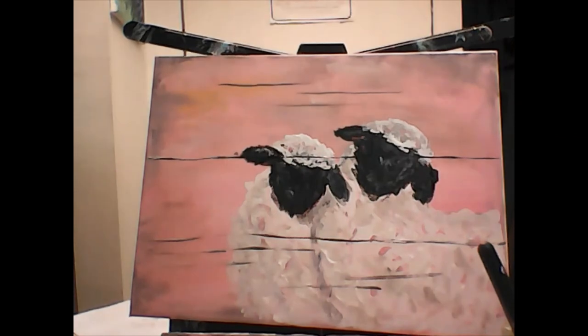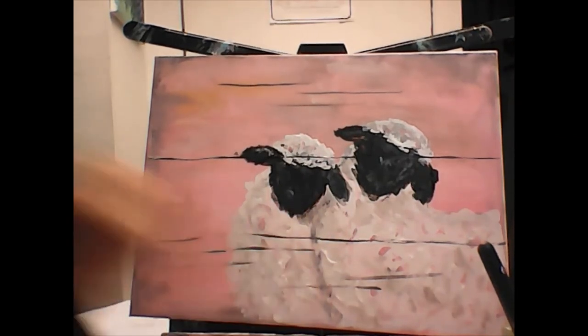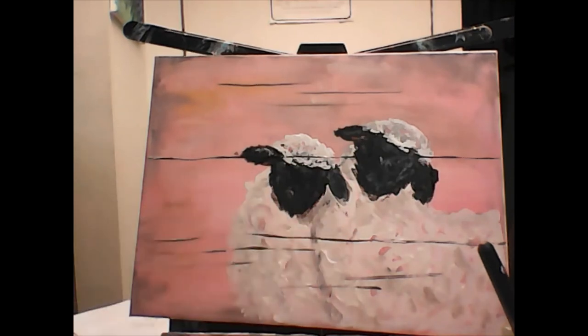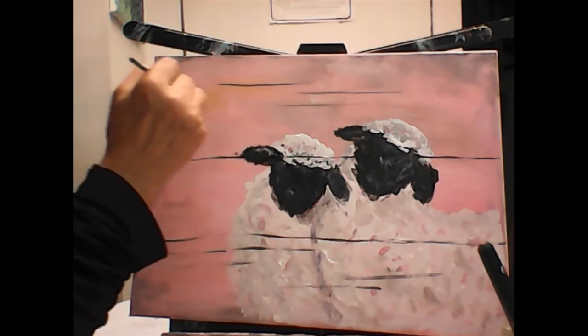There. Now that looks complete to me. I'm going to make those ones thinner because I think they're too thick. And they don't have to be solid. You can break that up, like I broke these ones up. They don't have to go all the way across. Maybe there's just a little bit of a continuance over here.